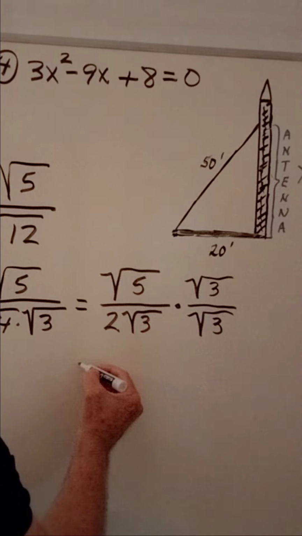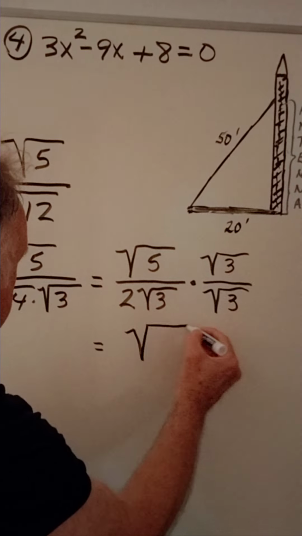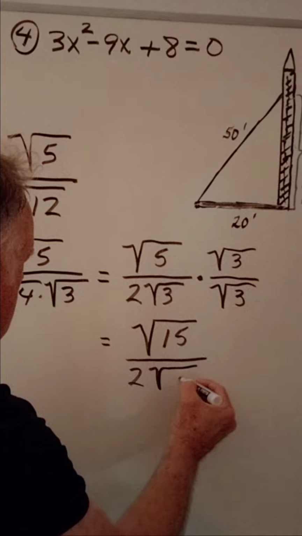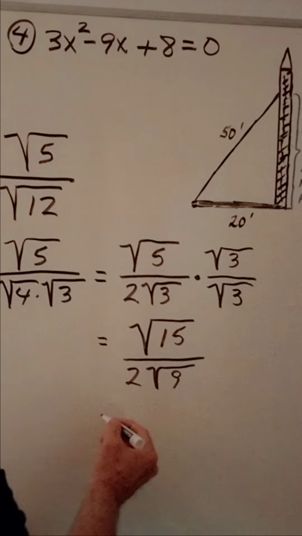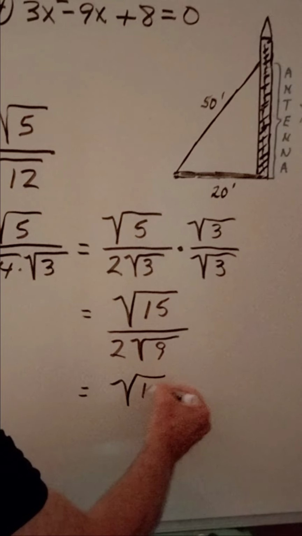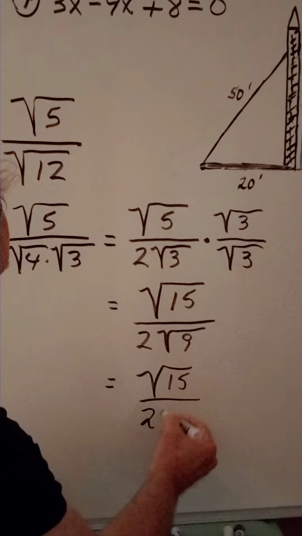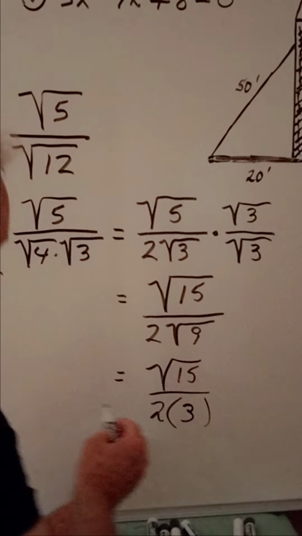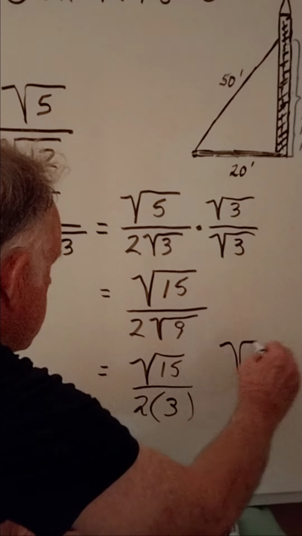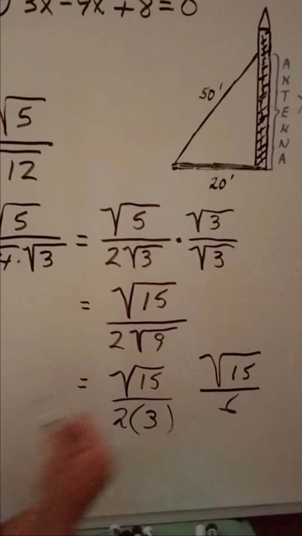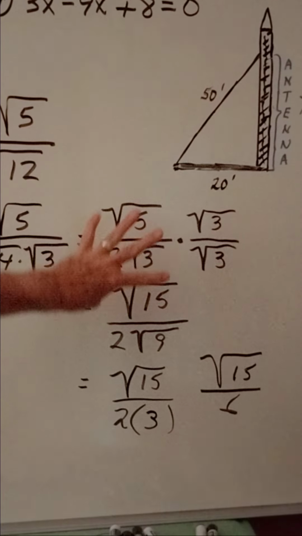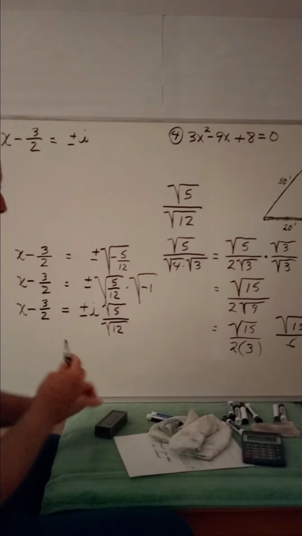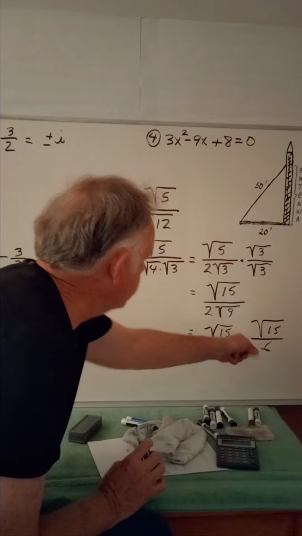And that will come down, and we'll then have the radical of 15 over 2 times the radical of 9. That will leave us with the radical of 15 over 2 times the root of 9, which has now become rationalized, which would give 3. And we'll then have the radical of 15 over 6. Now you see the room, the space that we needed. I didn't want to necessarily do it here. I could have. Now we're going to bring that radical of 15 over 6 up here.